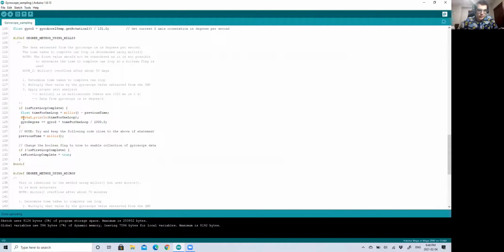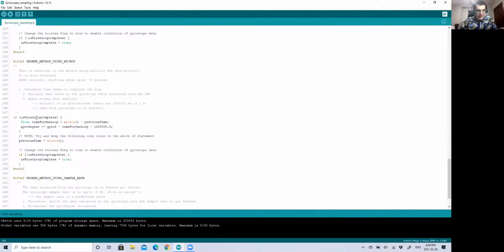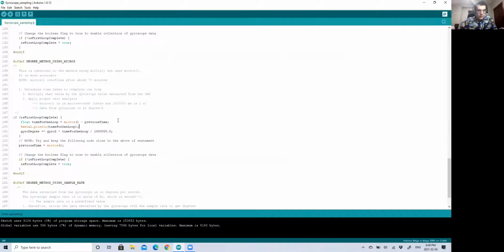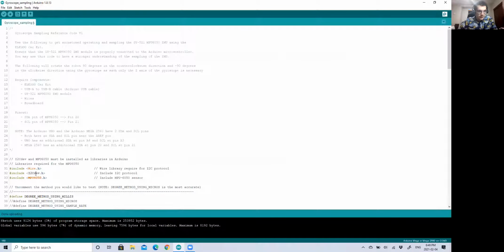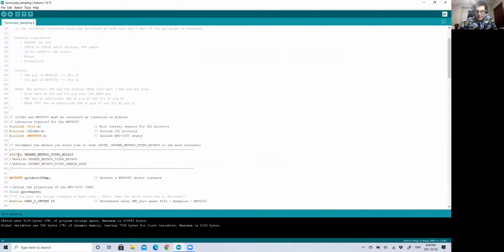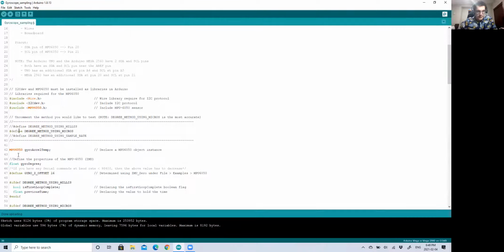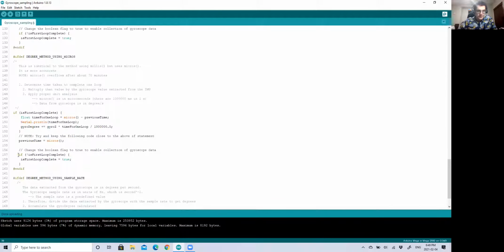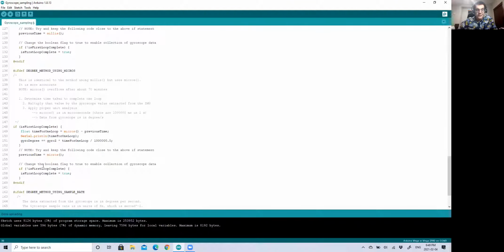Okay, so we can comment this one out. And then we can see the microseconds here. We can actually start using this method, and we do that by commenting this one and uncommenting the method using micros. If we see the method using micros, it's the exact same thing. The only difference is that we're using micros instead of millis.